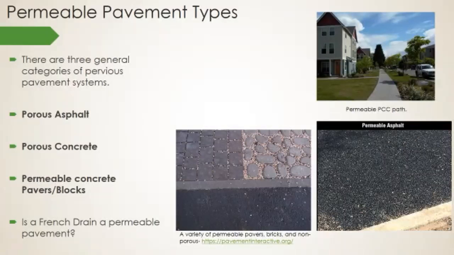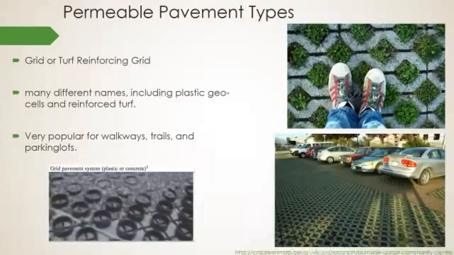So a French drain, I see it as more of a hydraulic infrastructure thing, where it's more hydrology, we're moving water from one place to the other, but it's usually covered with some aggregate of rock, and it's really just to transport water. So in my mind, a French drain has the qualities and the characteristics, but it isn't used the same way as permeable pavement. So just an interesting little tidbit there, my own philosophy on permeable pavement.